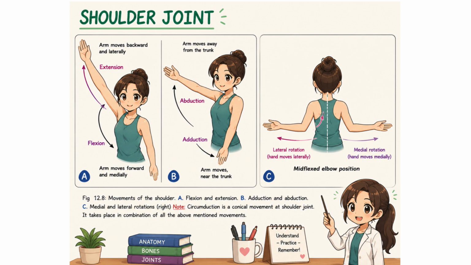So you have to know the main muscles which help in the following movements. For flexion, you have pectoralis major and deltoid muscle. For extension, you have deltoid and latissimus dorsi. For adduction, you have pectoralis major and latissimus dorsi. For abduction, you have deltoid and supraspinatus. For medial rotation, you have subscapularis and lateral rotation you have deltoid.